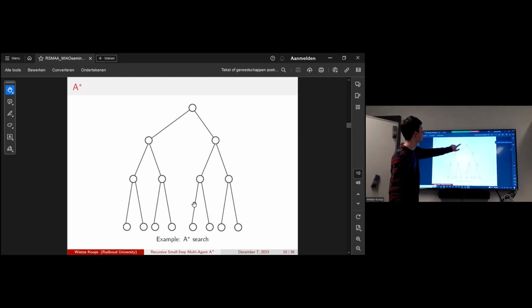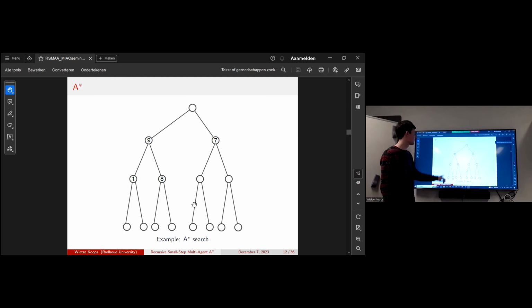So we start at the root. Now we're going to expand the node. In principle, we could also compute the heuristic value for the root, but we're going to expand it anyway as the first thing. So now we expanded the root, and now we have computed heuristic values for the 2 successors of the root. So they're 9 and 7. And I'm going to take the highest heuristic value because I'm doing maximization. So I'm going to expand the 9.